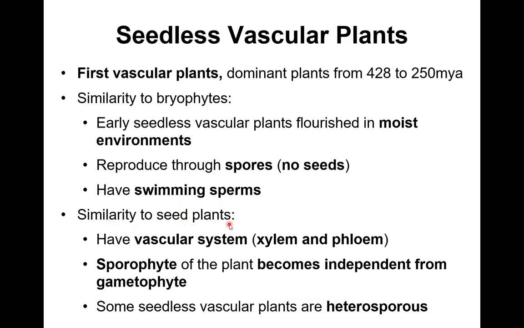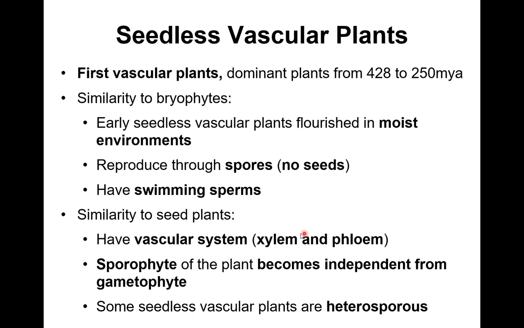They have a vascular system, which now has the xylem and the phloem. As following up here, these gave them the chance to grow much taller in structure. They gave them a chance also to develop roots, proper roots, at least some of them. Another big feature I already anticipated when I talked about the moss life cycle is that the sporophyte, the diploid form, becomes independent from the gametophyte.